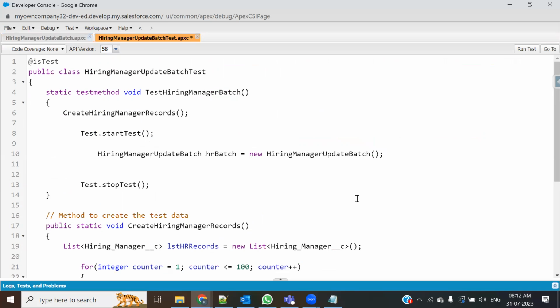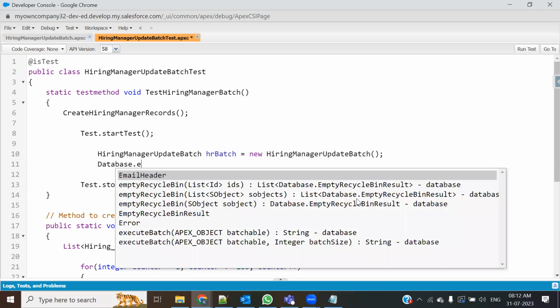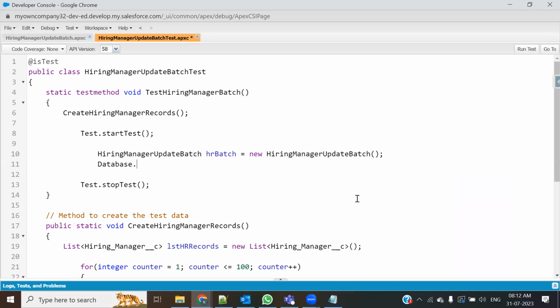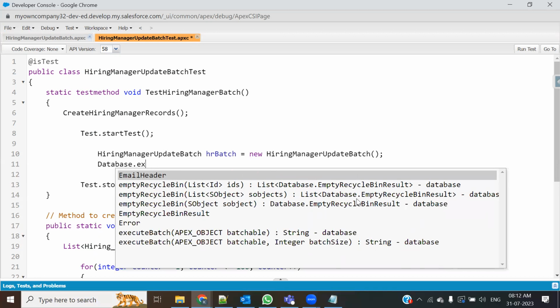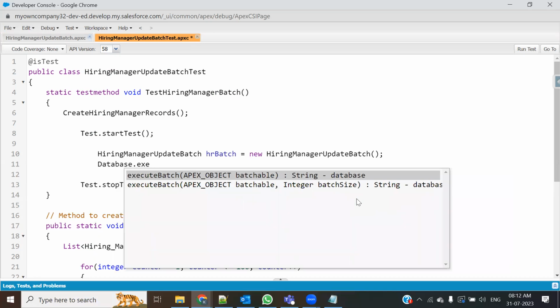Once you have created the object of that batch class, the next step is Database.executeBatch. And Database.executeBatch usually has these two signatures.